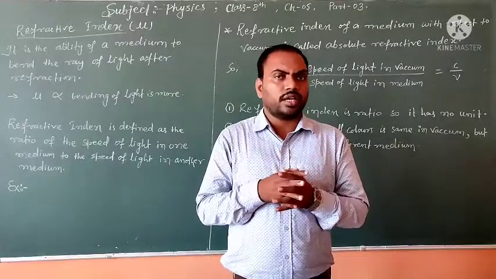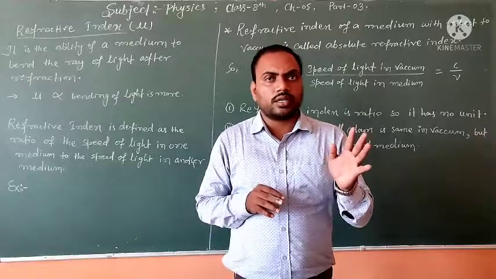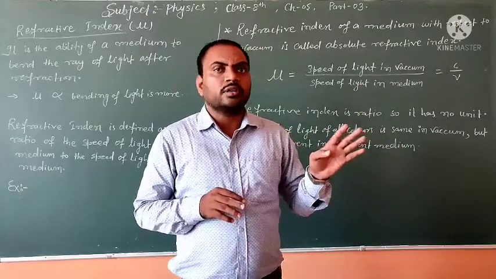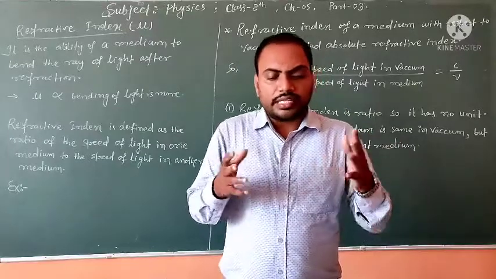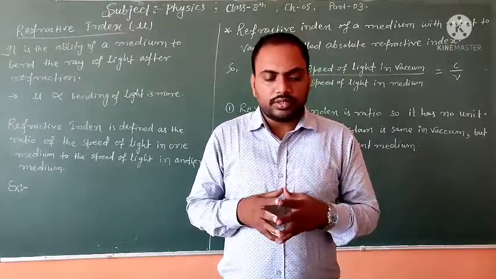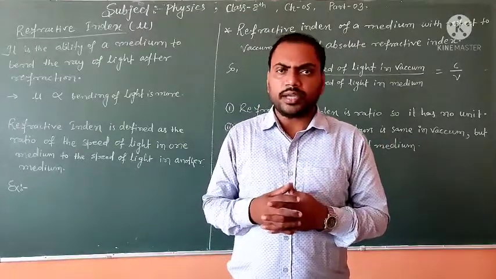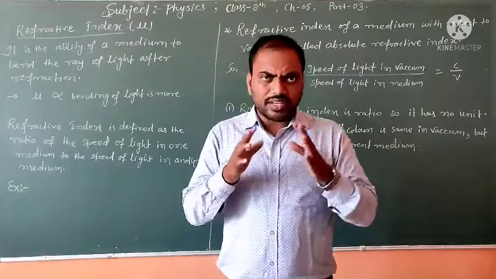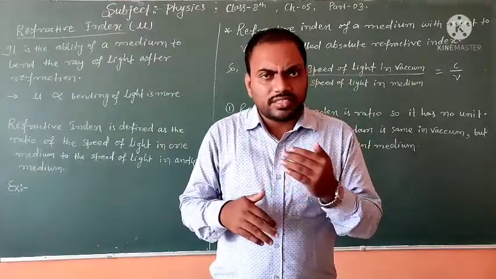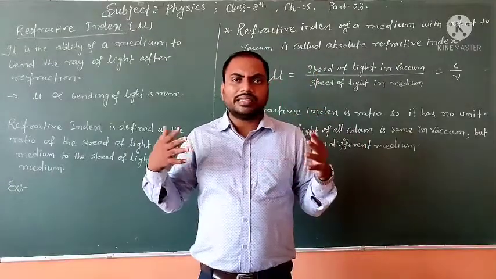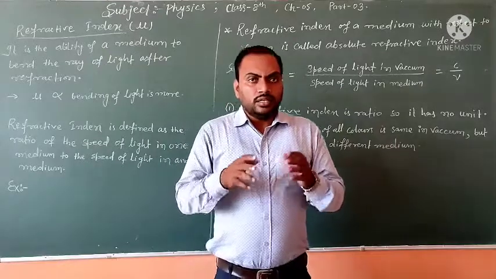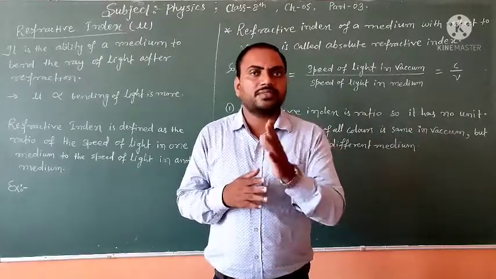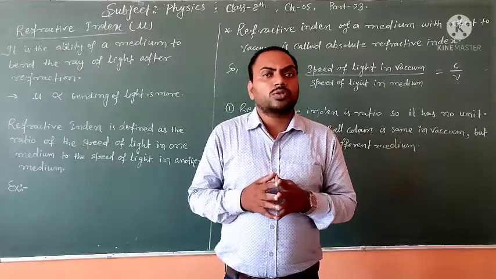Okay, and you see the path. For example, glass, water, oil. These all are the examples of medium. Diamond. Okay. These are the examples. You may say alcohol. These all are the examples of medium here. These all are transparent media through which light may pass. That's why it is called a medium. So, what does this medium do? When light enters that medium, basically this medium bends the light from its original path. Basically light is shifted. This phenomenon is called refraction.